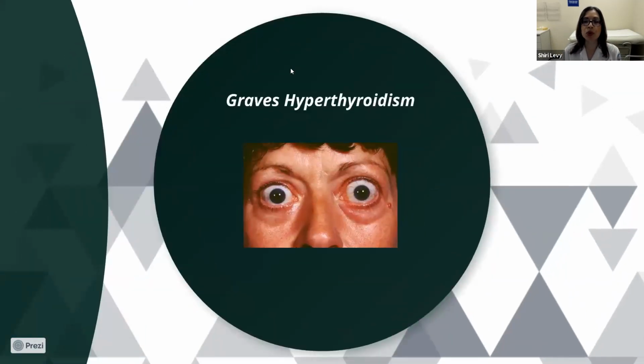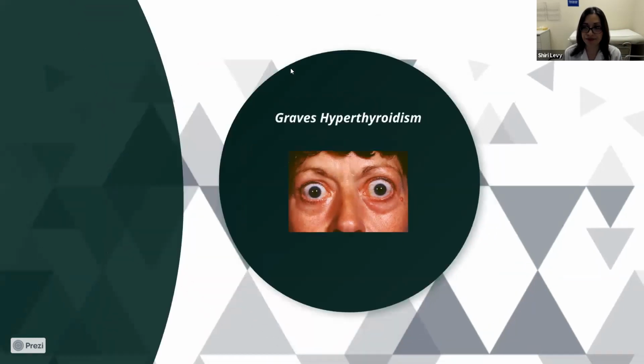This is an example of a woman with Graves' eye disease. And what you could see is the white on the top of her eyes. That should not be present because the eyelid should be low enough to cover that. But because of what we call the lid retraction, or the eyelid goes back, we see the white of the eye and the individual looks as if they're staring at you. This is classic presentation of Graves' eye disease.